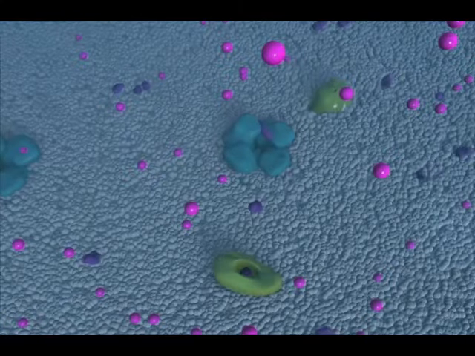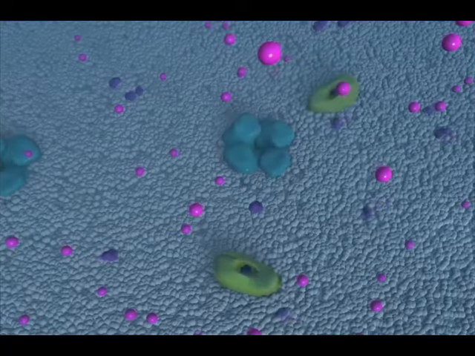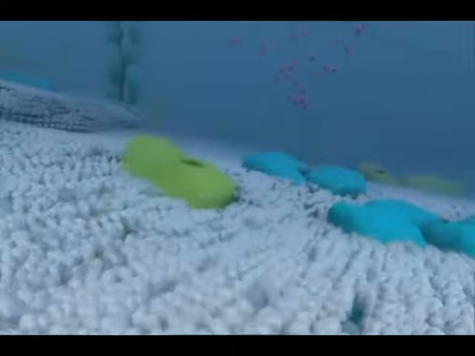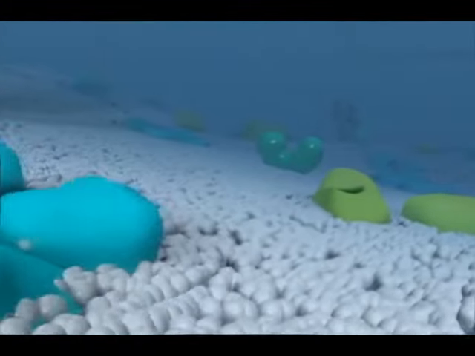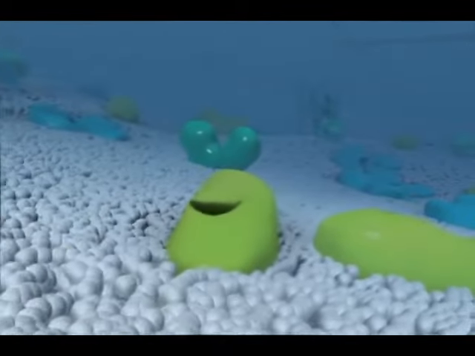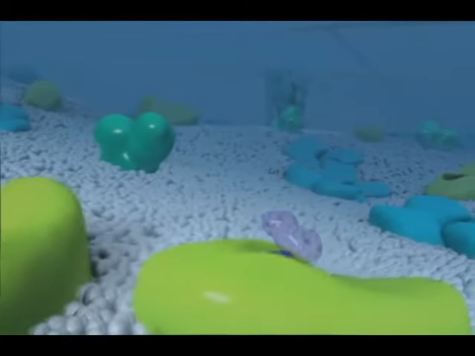Membranes are not static sheets of material locked rigidly in place. Most of the lipids and many of the proteins can drift about laterally. The cell membrane must be a dynamic structure if the cell is to grow and respond to environmental changes. Besides allowing diffusion, membrane fluidity also allows proteins that undergo shape changes to function properly.